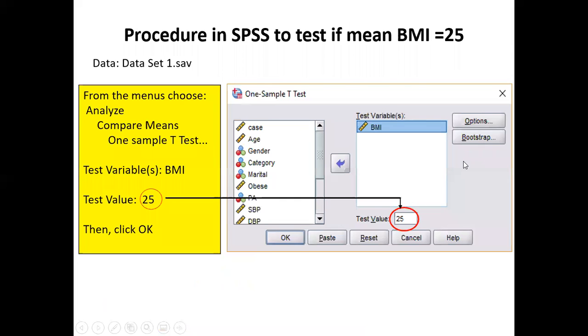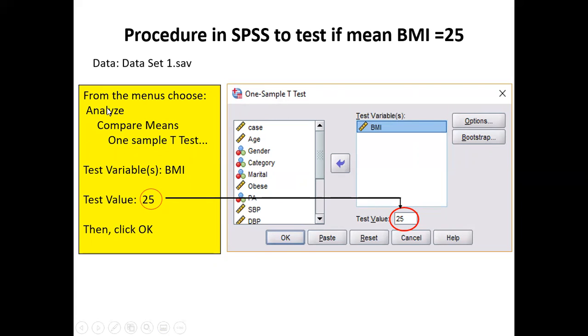All right. Can you open the file again? Data set 1. Procedure to test whether the mean is 25. Right? I wanted to test for the mean of 25. Open the file and follow the instructions. Analyze, compare means. From here onwards, I'm not going to show you how to do it.